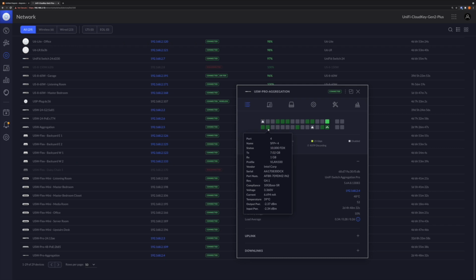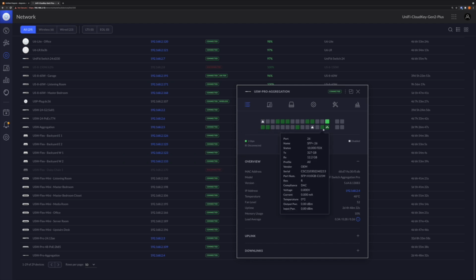I have the VLAN assigned to port 4. You can tell from the tooltip: it has a VLAN 100 profile, and it's showing green, which is 10 gigabits. The other one, VLAN 200, I'm connecting to port 16.